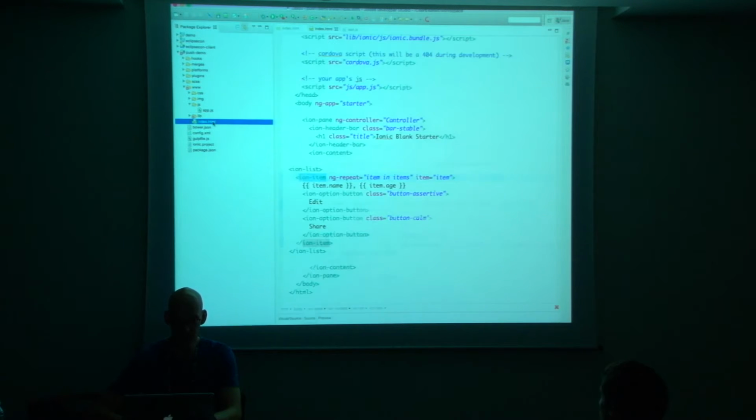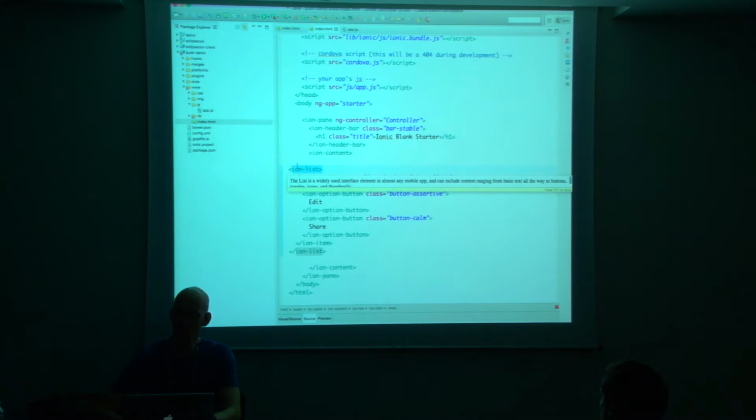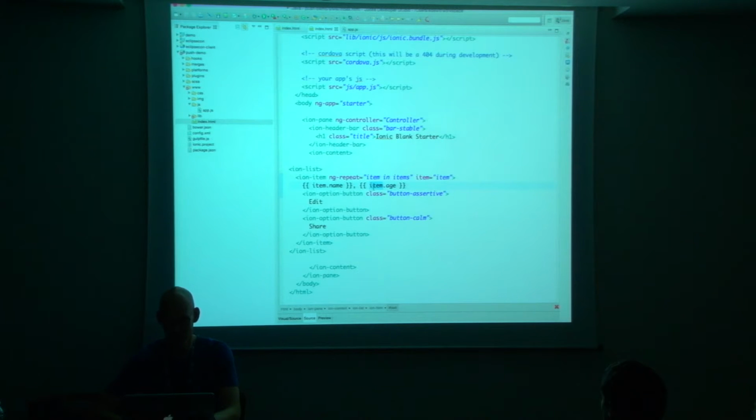Then in my HTML, I can do a list. These are special tags that they use, called directives. Basically, JavaScript makes divs and stuff out of this again. So here I have my ng-repeat. This is a special attribute where I just iterate over all the items and get an item out for each one. And then I can say item.name or item.age. This is a mustache expression. I don't know why it's called that. It's very hip in JavaScript land. Every template engine has support for this.